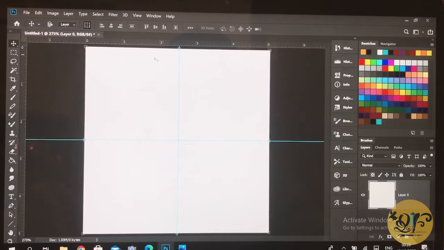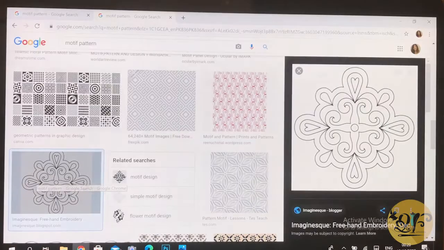So vertically and horizontally, I have mentioned the scale so that it is easier for me to know where exactly my image lies. And now we will just go and copy Ctrl V or paste the image on this canvas.